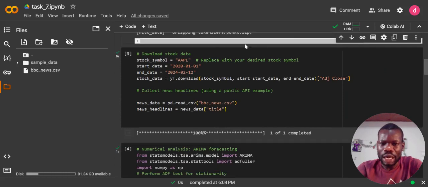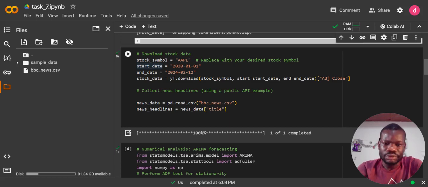So to acquire the data set, we have here the stock data set that we're about to download. As you can see, the stock symbol that I have is AAPL.